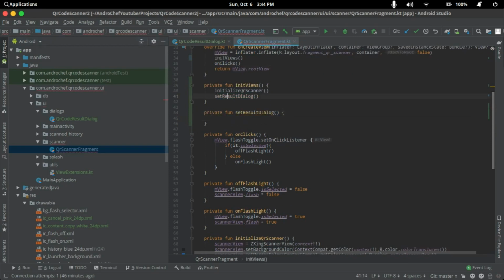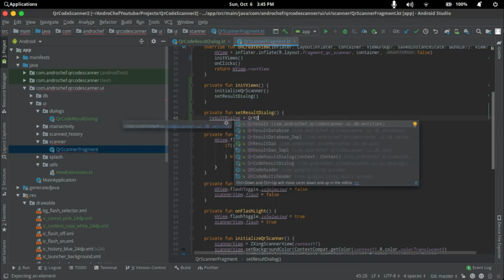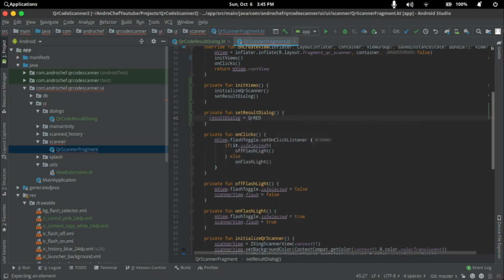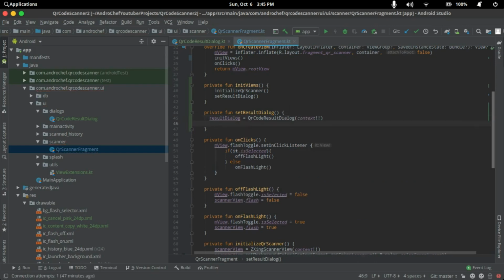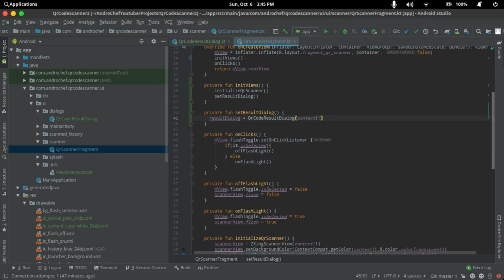In this we will initialize our resultDialog, QRResultDialog, and in this we will pass the context. And now our result dialog has been successfully initialized.